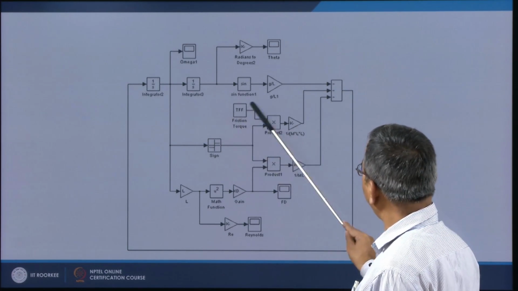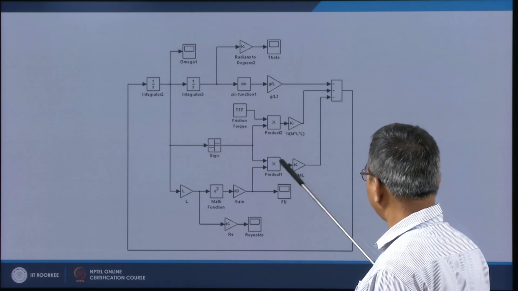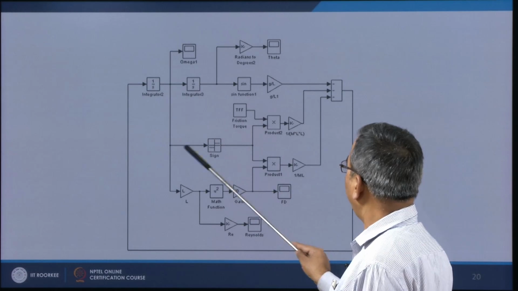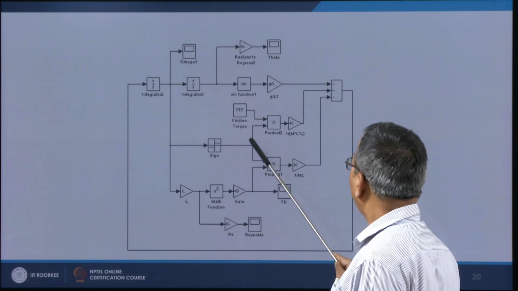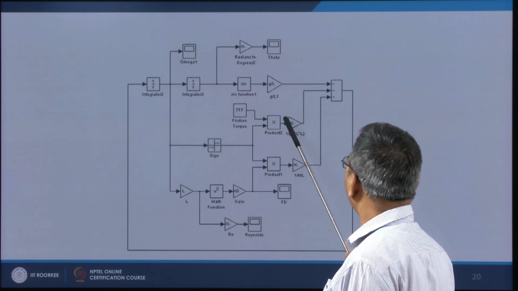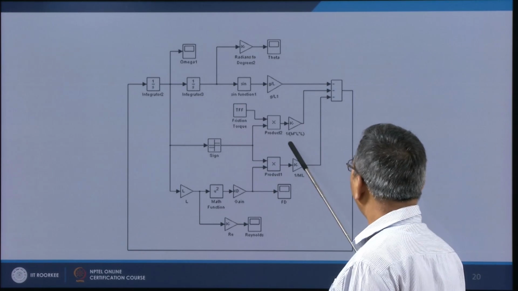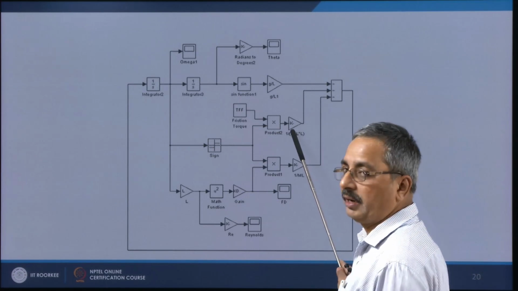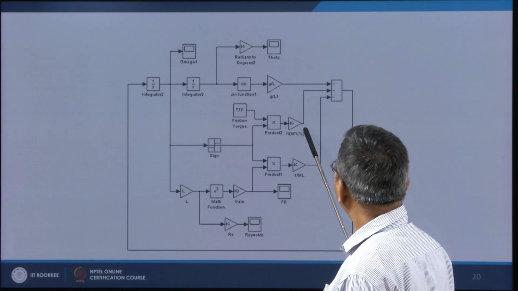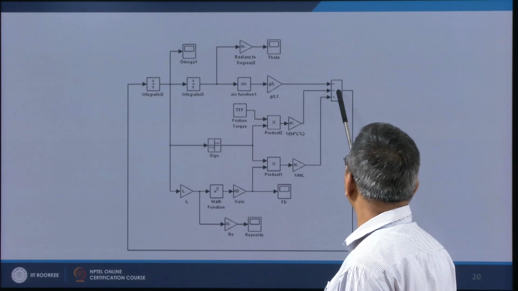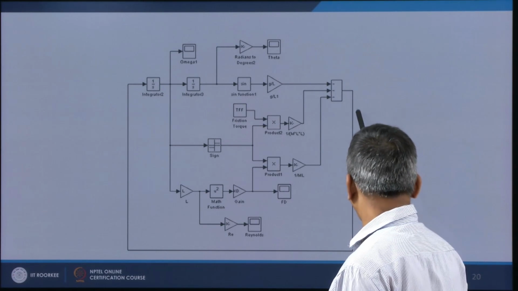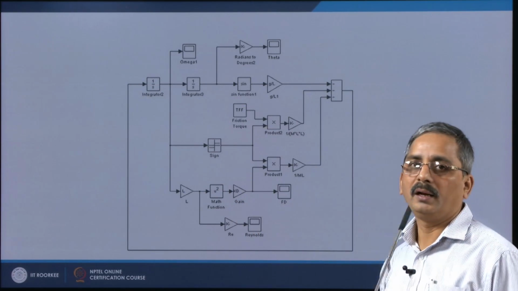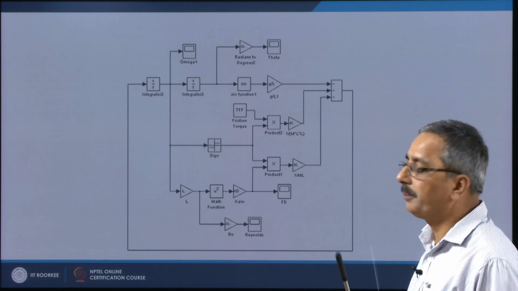This part is actually added to the previous part. These things are the same as the previous one. Here we take omega or theta dot, and here is the frictional torque, and we get a product of it. Then we divide by m l square, because in our basic equation we have been dividing by m l square in order to get the theta double dot term on the left hand side. Then this can be subtracted here, and we have the theta double dot value coming from here, and this way we can create a Simulink model for the pendulum.